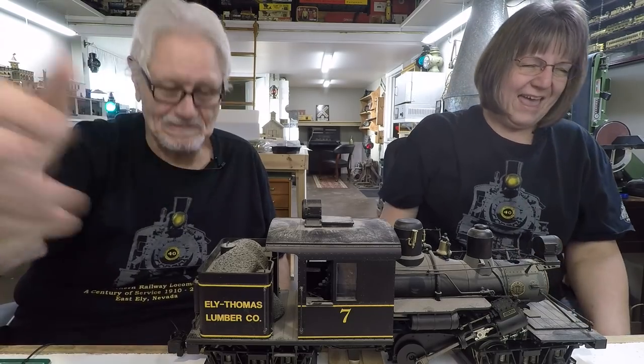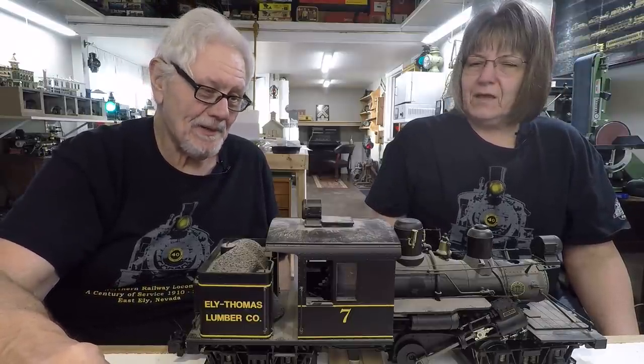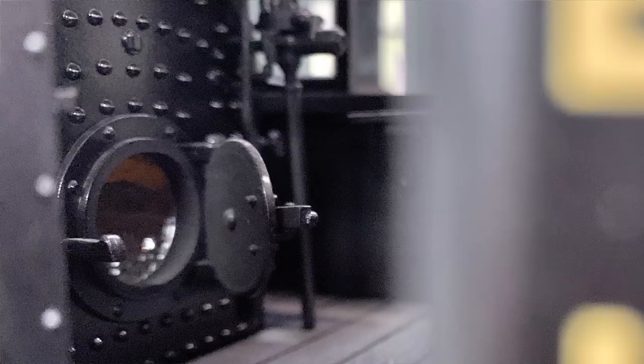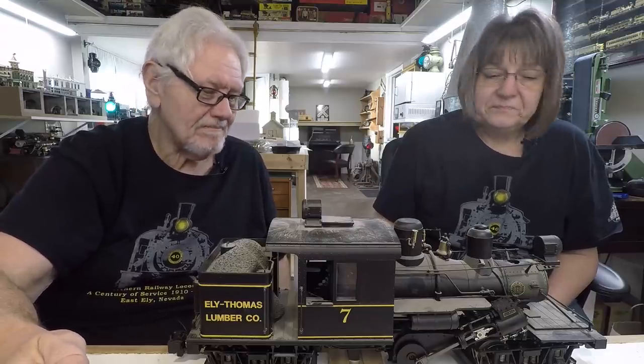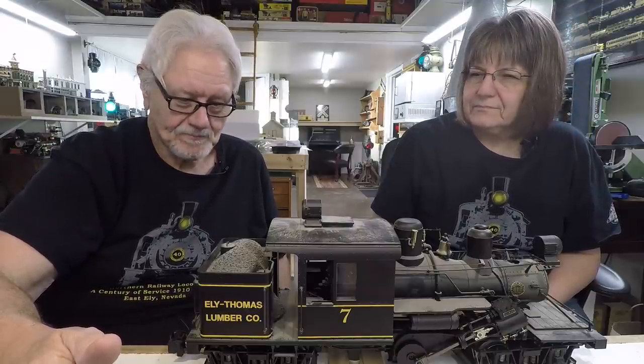We could take this thing to the car wash, but that'd be somewhat inappropriate. It has a really neat light in the firebox that flickers, and a smoker — which is what we're smelling. I'm not that into smokers; I just want to watch the train run. The smoke never looks realistic. I can understand why the Lionel guys love it, but for me it's just a little distracting.